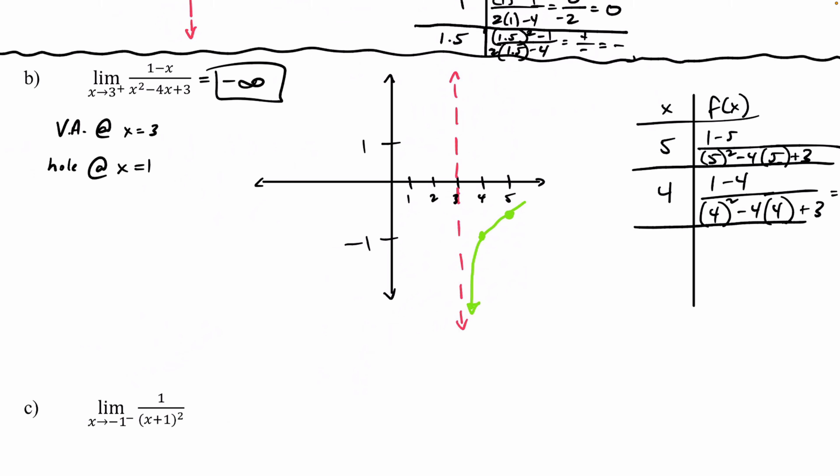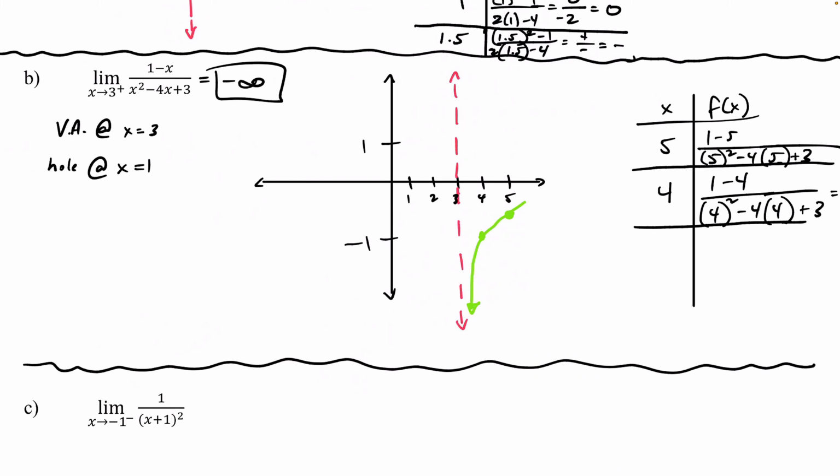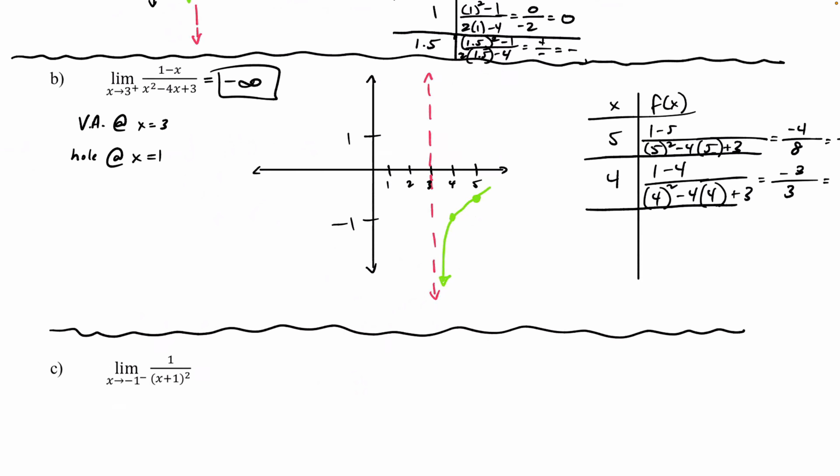All right, so I want you to try letter C. Try letter C right now. Give letter C a shot. You already found the asymptotes for C on the front side. But do letter C right now on your own. See what you get.